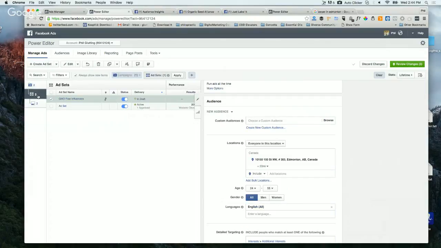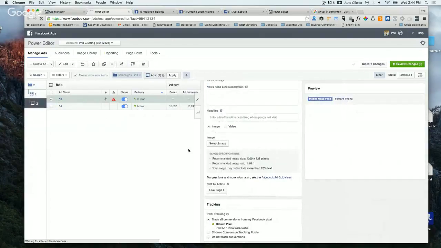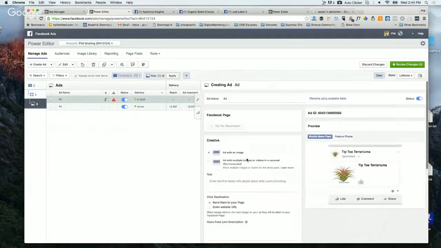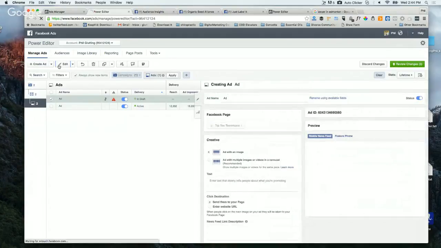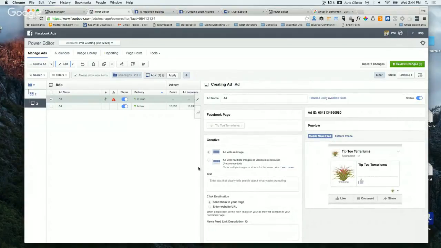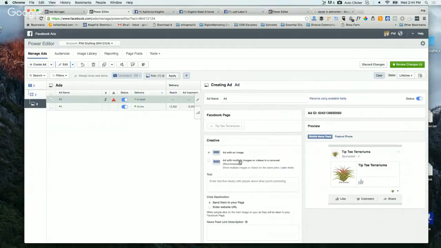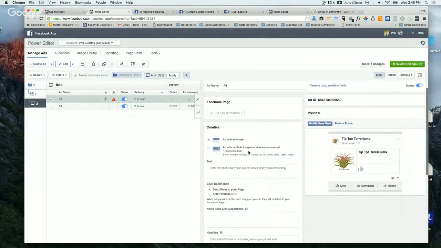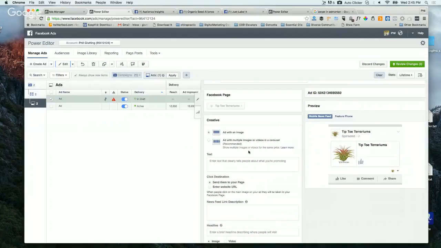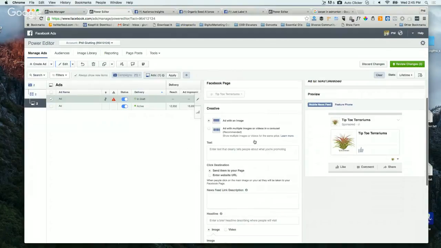So we were at the ad set level. Now let's go to the ads level. And how we get there is by clicking on the tab on the left. Again, if this screen had gotten closed somehow, all I'd have to do is hit edit ads in order to get it to pop back open. Now let's go through the ad and fill it out.